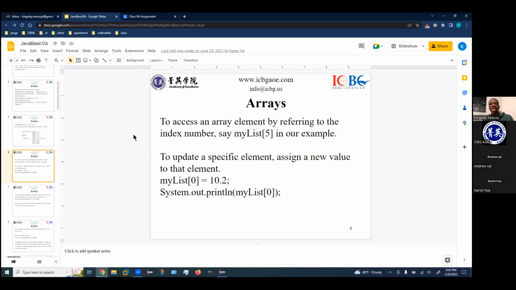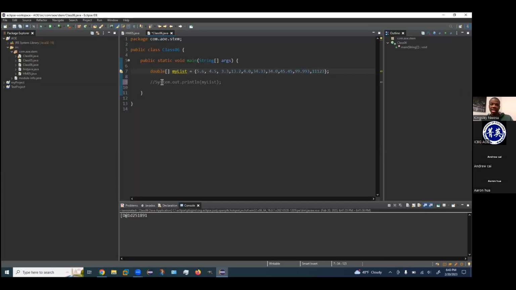To access an array element by referring to the index number, say my_list[5] in our example, that's essentially how you access a value in an array. So if you want to access the value at the fifth index of this array, which would be 0, 1, 2, 3, 4, 5, it should be 34.33.